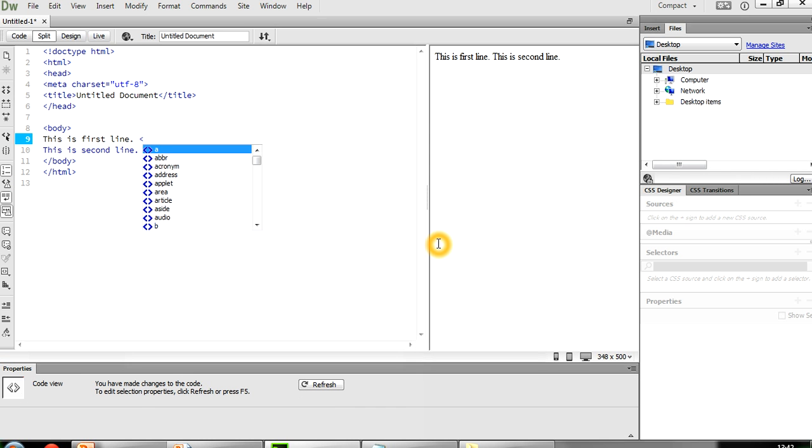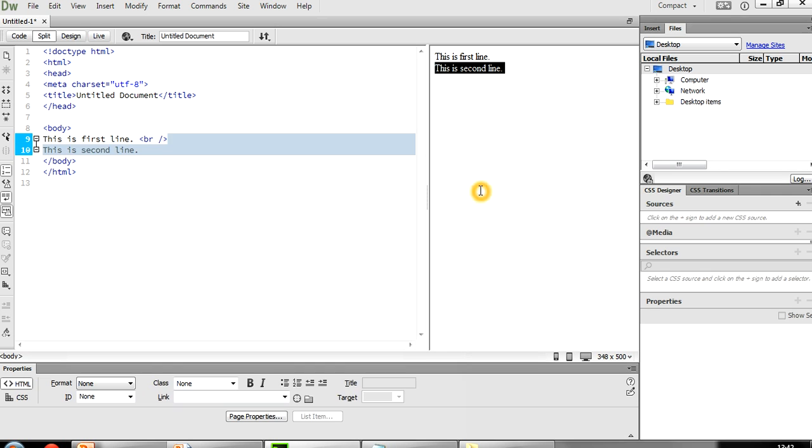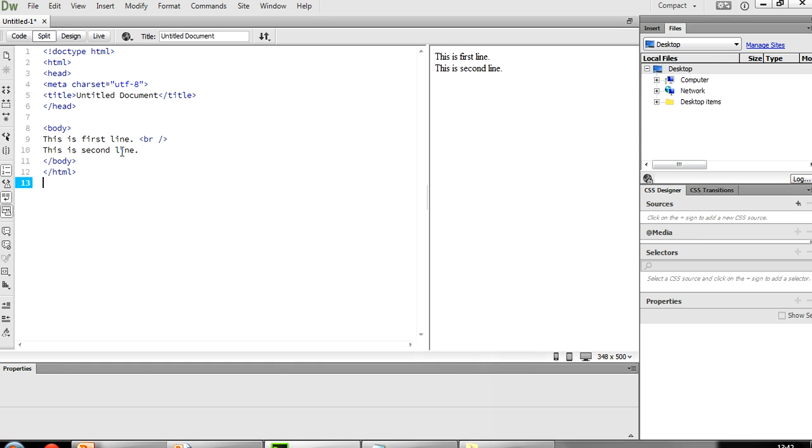So what if you want to insert the two lines into separate lines? For that you put a line break over here. This is the BR tag, that is for break, line break. Now you can see the second line moves to the next line. So with the BR tag you can place the lines in their own individual lines. It is the most basic tag to structure your document. If you are including two text boxes in your web page, you can put those text boxes in separate lines using the BR tag. So the BR tag is not only for text, it is for everything. Whenever you want to include a line after a certain portion of text, or an image, or anything, you include a BR tag for that.